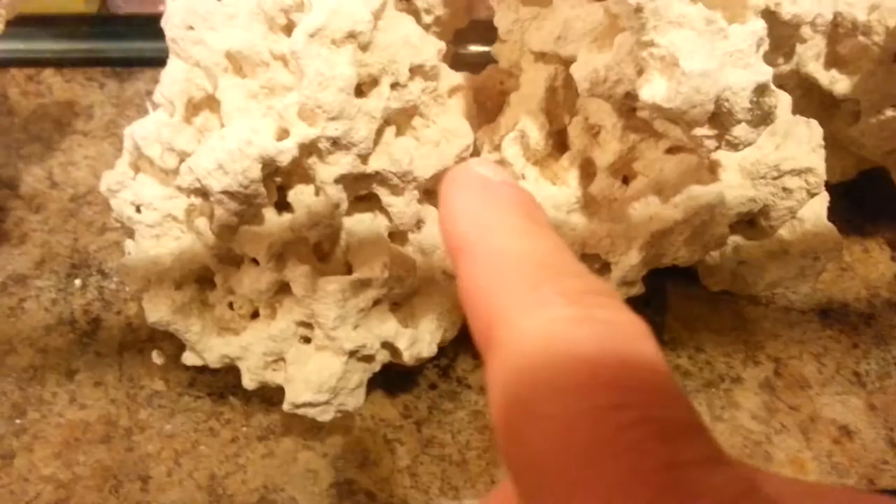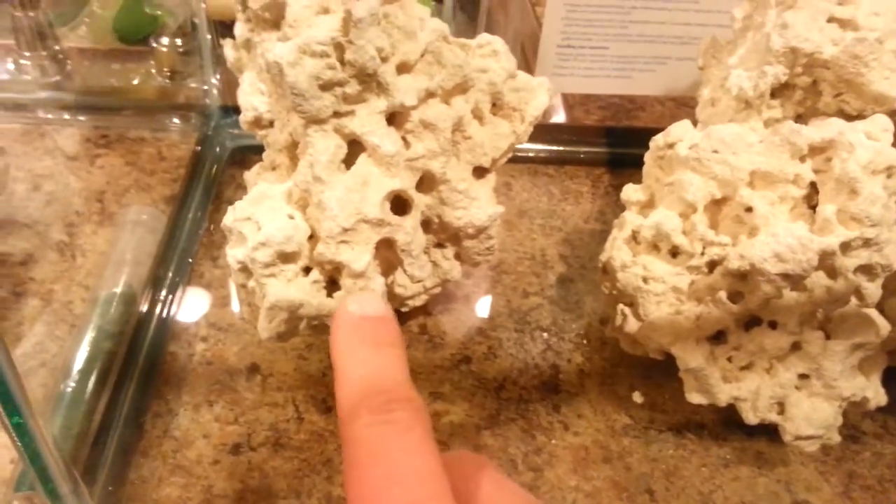Play with it, have fun with it guys, turn it into whatever you want. I'm going to put one more piece of epoxy right in here to hold that together so they don't ever move. When the time comes, I will put some epoxy and epoxy all these rocks. This one and this one, I will epoxy right to the glass on the tank, pour the sand around it, and that'll be done.